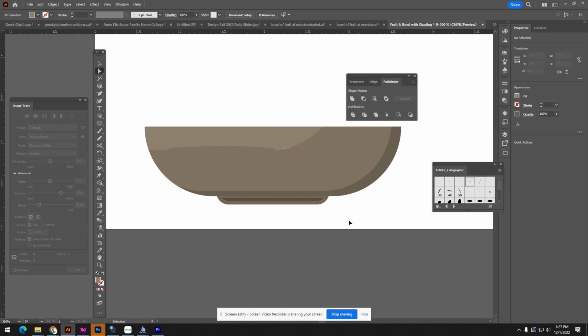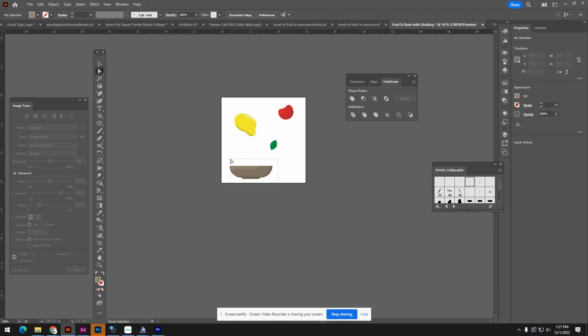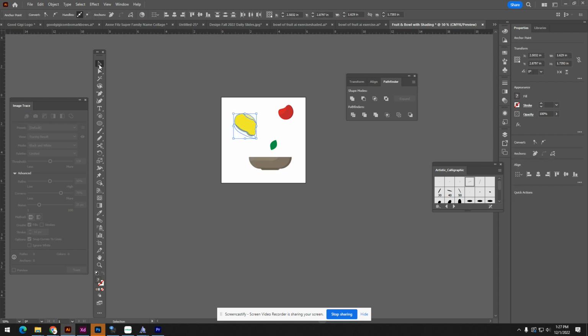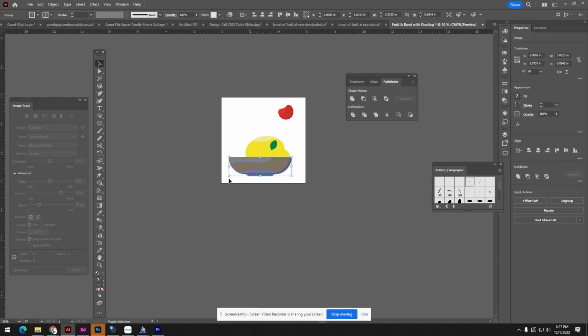Well, whatever. Okay, so when you're done, I would put it nicely together. Group that together. Get your lemon. You can scale these things up now. Make them bigger. I don't know why that stupid line is there. I really don't like it, but it doesn't really matter. You can put your little speck. Wait, that doesn't make any sense because that needs to go down there. Arrange, send it back, put it in the bowl, scale everything up.